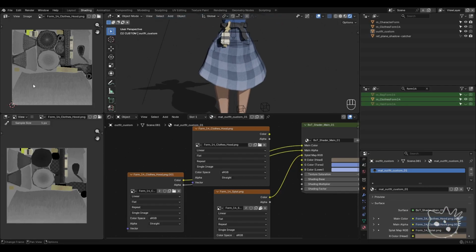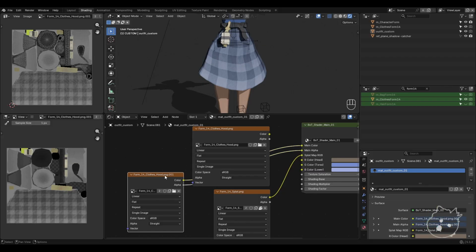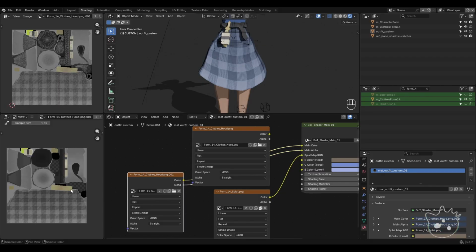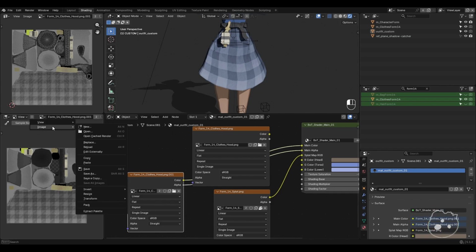And in order to get the views over here to update, you just have to click on a different node and then click back again, and it will automatically update. Or you can manually go over here to the menu and do image reload.